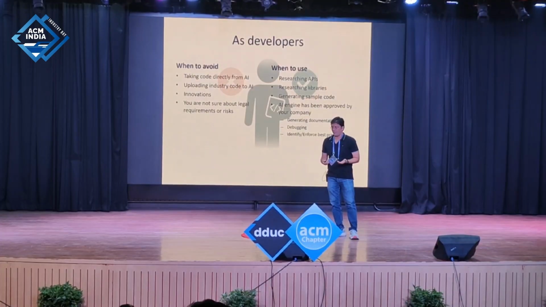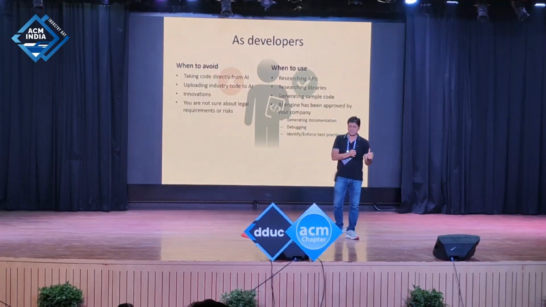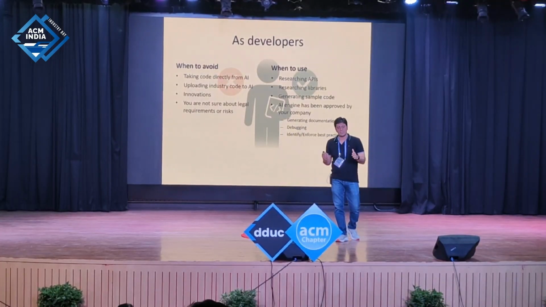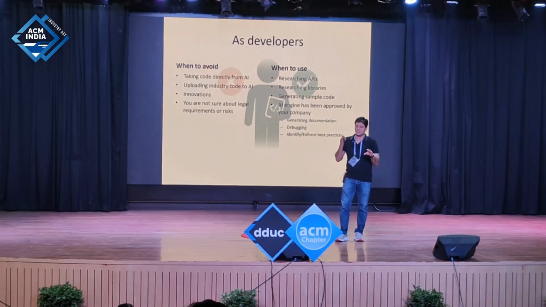And the last one is because industry is also evolving. They know AI is valuable. People are getting licensed AI servers set up within their network so that their data and intellectual property do not leak. For example, in our company, we have Cursor servers set up. So our employees are now allowed to use those servers with our code because now we know our code is not going outside our network.